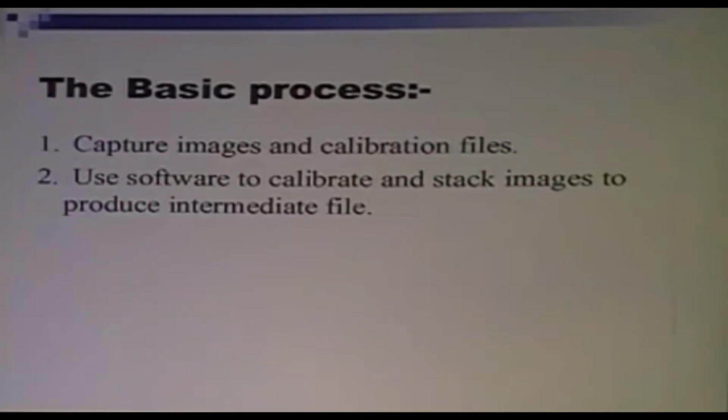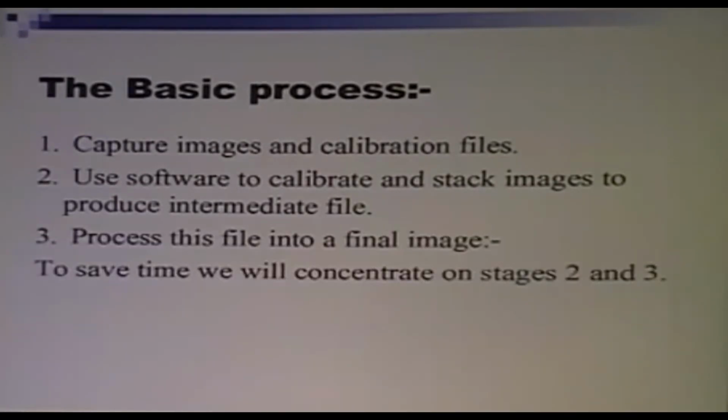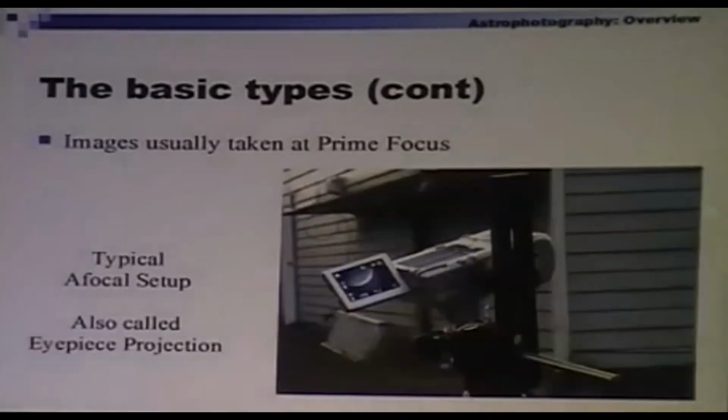It's not a final image by any means, but you've done most of the work you need to do to it. And then you're going to import it into something like Photoshop or the GIMP, which is a free version of Photoshop you can get, or any one of a number of photo processing softwares. I'm going to use a very early version of Photoshop, which you can get for free a bit later on, and process it up into a final image. And as I said, to save time, we'll concentrate on stages 2 and 3 here.